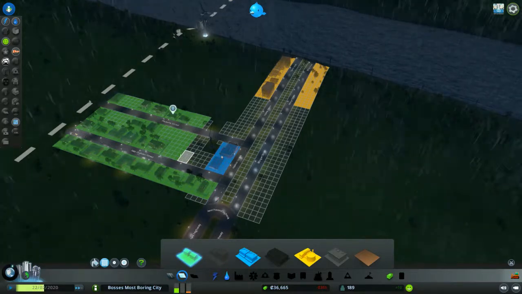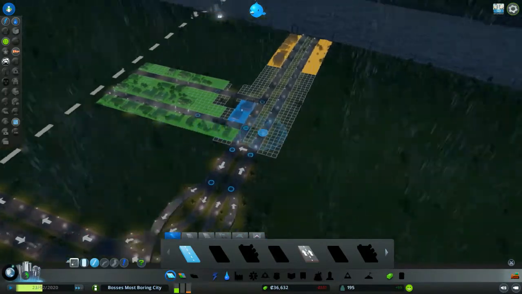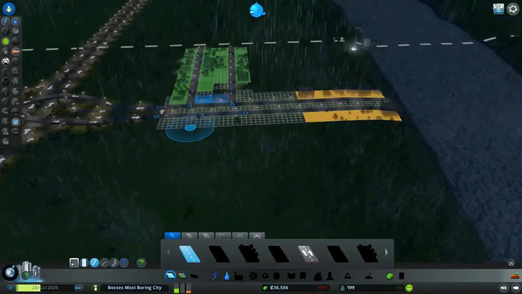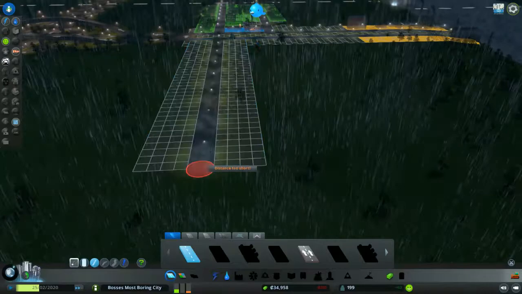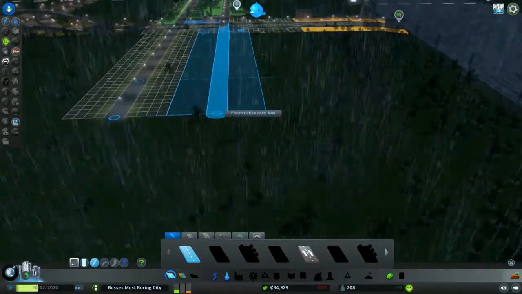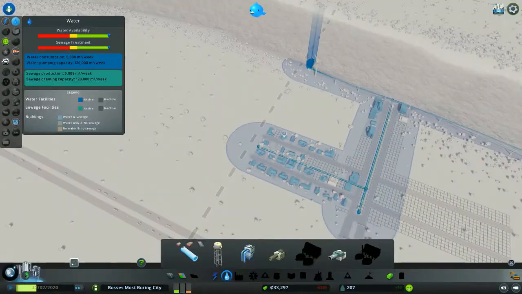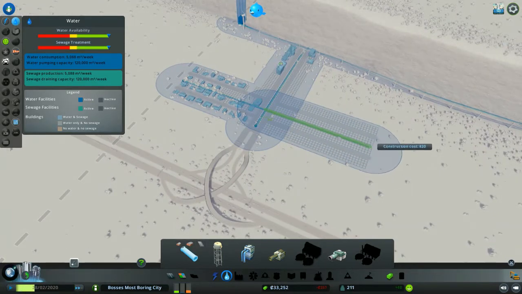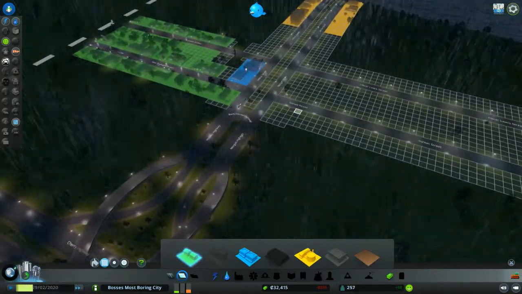Just spam a bunch of residential in. We should probably do another subdivision across this way. Check, make sure we have water to everybody. And maybe we'll load this up.